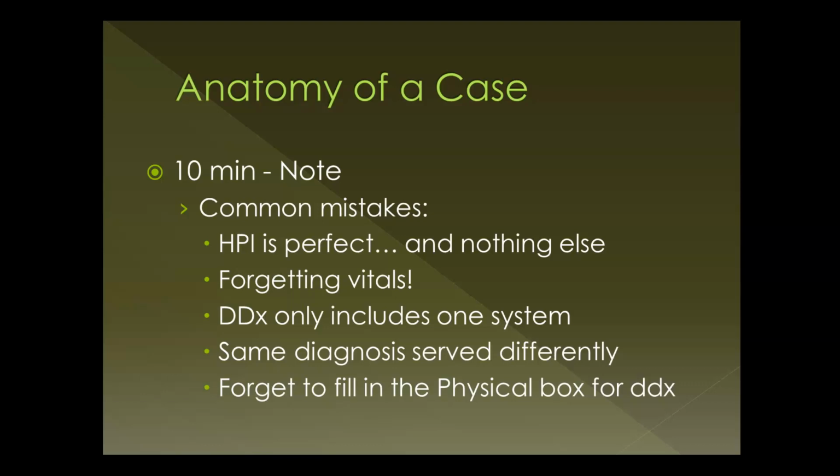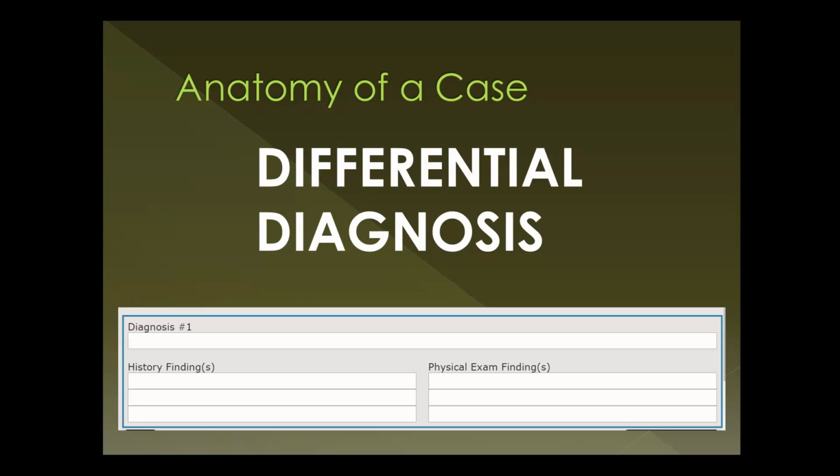And don't forget to fill in the physical box for the differential diagnosis, because if you are unable to support your diagnosis with both history findings and physical findings, it will be very hard to give you points for that section. So fill out all of those boxes if at all possible.